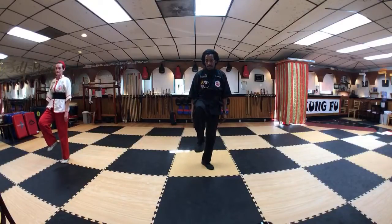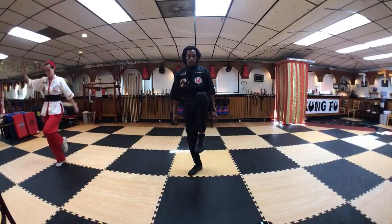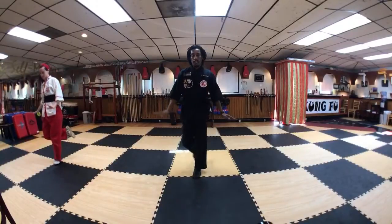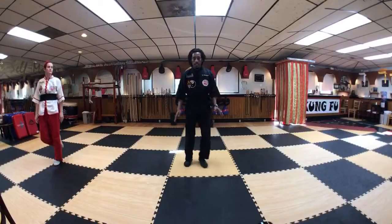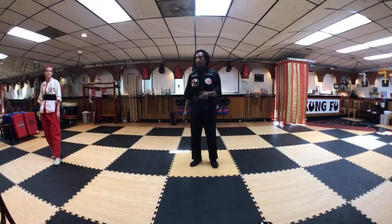So right knee's up, jump, hit the bottom of the foot. Lift your other foot, reach back, jump and hit the other foot, the other hand. So you'll hit both. Just make sure you're not jumping side to side, that you're going up and up. Okay, give it a try.